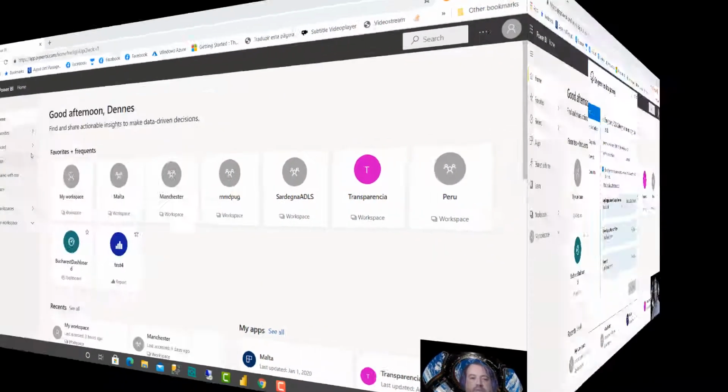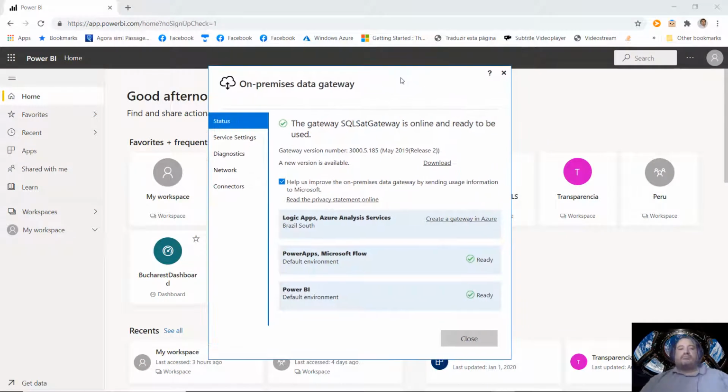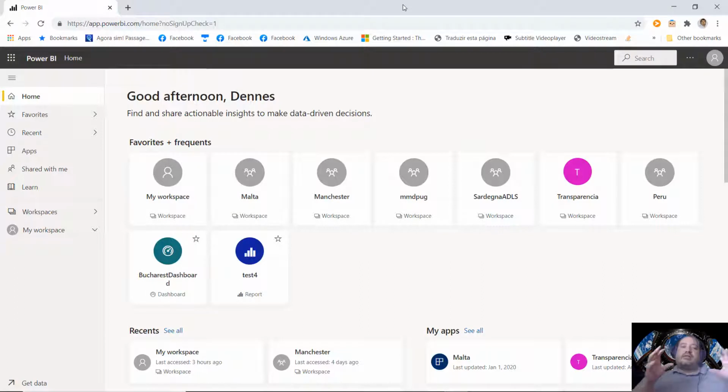On-premise data gateway. And here is the gateway already configured, installed as a service on my local machine. And the interesting part is that the gateway is on the laptop. Power BI Online will come to this gateway to get the data, and this gateway will go to my virtual machine, which is another machine in my network, to get the data. So the gateway is an entry point for my local network, my on-premise network.